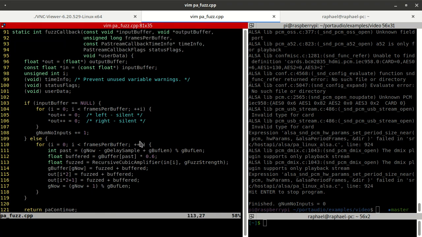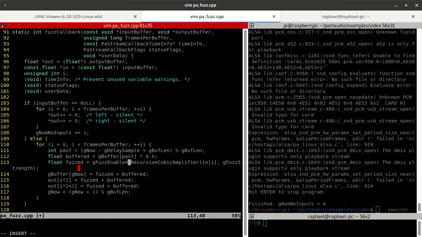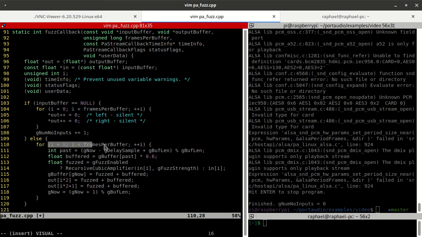But first, if you remember, you create two variables, delay enabled and fuzz enabled, and let's just use it. It's not the best way, but let's just use some ternary condition here, which basically means if fuzz is enabled, then in fuzz you store this, which is the fuzzed signal, and else, if it's not enabled, you just store the raw inputs. It's not the best way because here the condition will be executed each and every turn of the loop, which is not useful because this parameter won't change very often. So normally we should put this as a condition and outside of the loop.